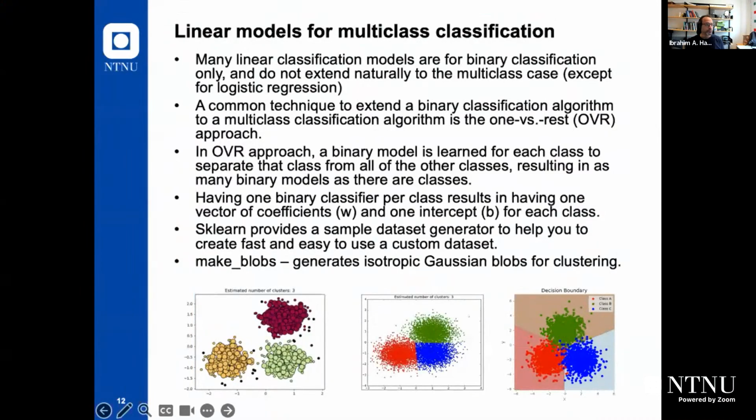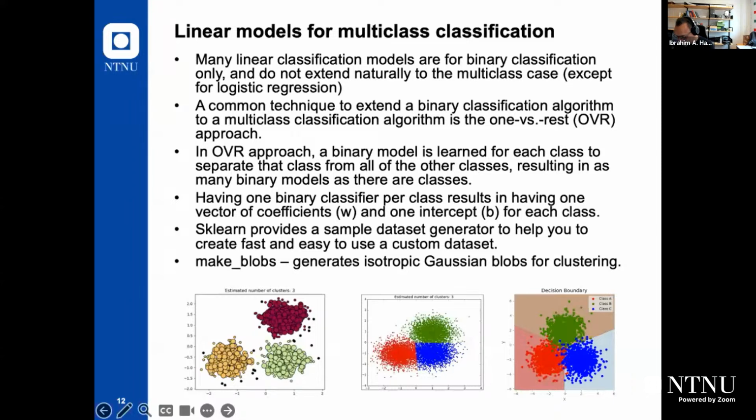Okay, so now we need to know how to use a perceptron or a linear model for multi-class classification. Last time, if you remember, we used a perceptron for a binary classification problem, and it was very simple. But this time we need to know, is there any way to use a linear model, such as a perceptron, for multi-class classification? So we will learn how to do this.